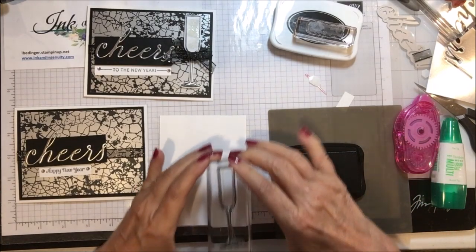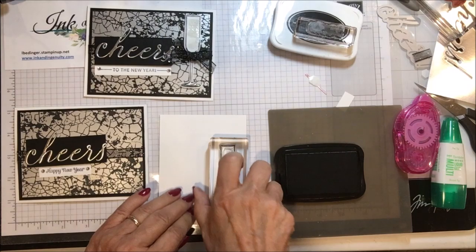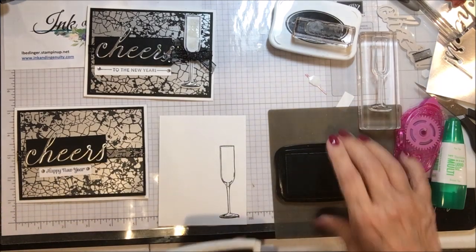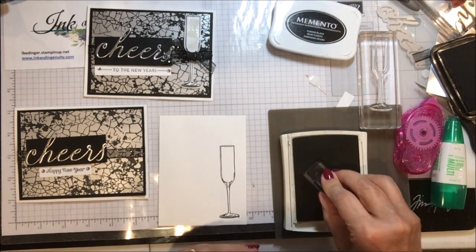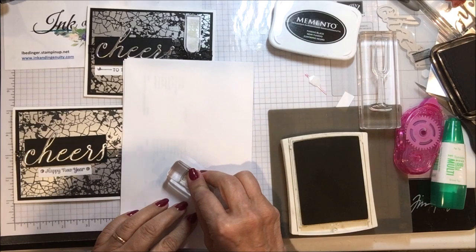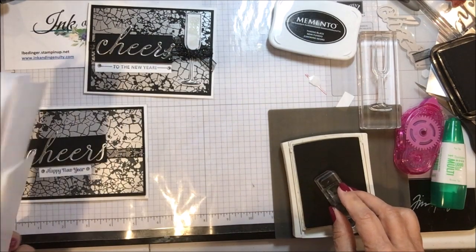Okay, so there is my glass, and then I'm going to use some Crumb Cake for the inside of that glass. And what I'm going to do is stamp it off a couple of times. So let's see if I just, yeah, it looks like the third generation would do it.